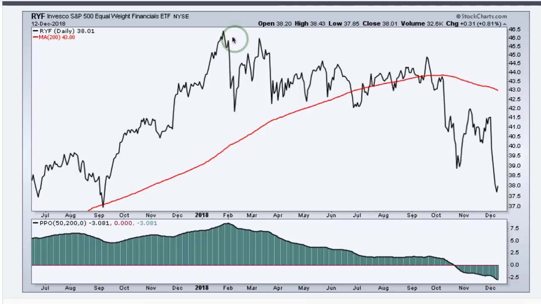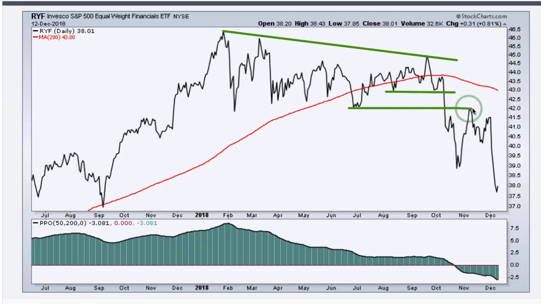And it's been weak all year. There's the peak in January with lower highs. All right, and then we started breaking support levels here. And then we see that break zone turned to resistance. And so we got a bounce, and then another bounce that failed miserably, and a move to a 52-week low. So clearly a big downtrend in finance.